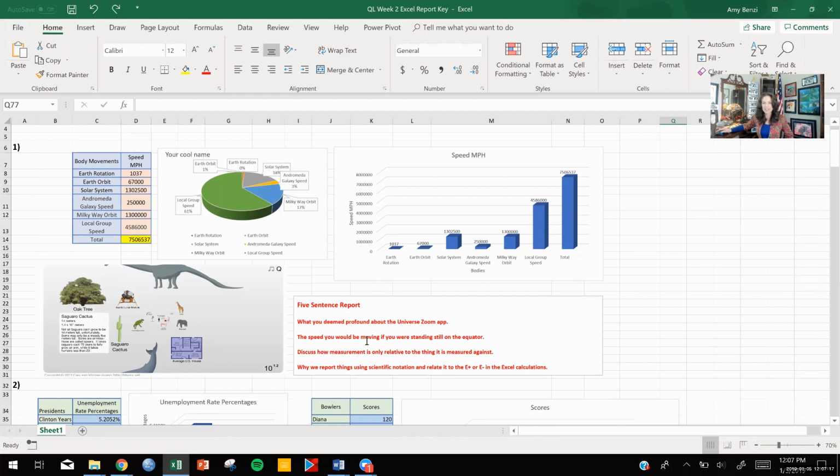Here you can see each red box, each scenario has a red box you're going to see as I scroll through this, and this box is where you write your 5-sentence report. Mine is just a cut and paste of the instructions. This is my grading key, so I'll be using this as I look at yours to make sure that you have everything that I'm looking for.